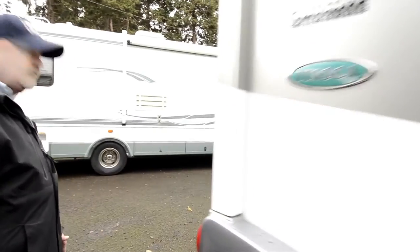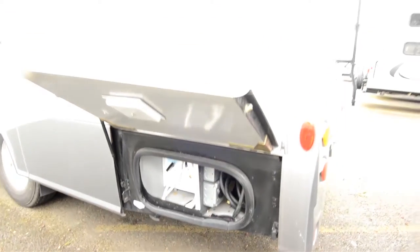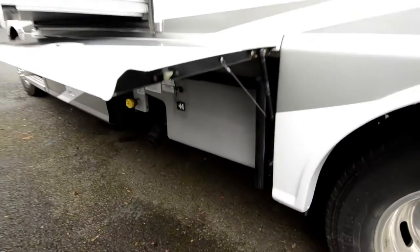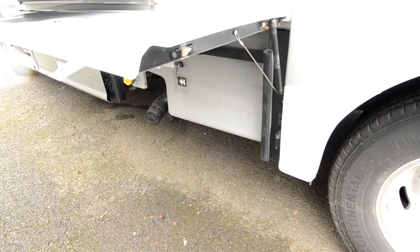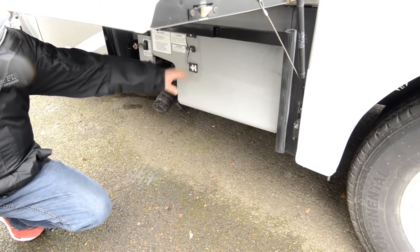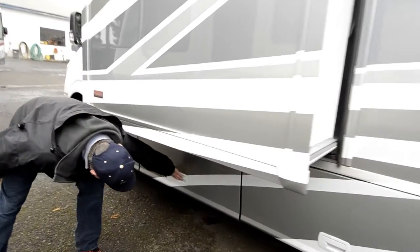It is set up for towing and does have a tow package on it. It does have a backup monitor. There are your fresh water hookups and your power cord - it has 30 amp power. Dump valve right there - that's where you hook up your sewer. Your propane fill system access is right there. You can see that you have a gray water tank right there. I like this - the sensors are on the outside rather than on the inside of your tank. The advantage is you'll have fewer problems with corrosion. Sometimes sensors on the inside over time give bad readings because they get corroded, or on a black tank, toilet paper hanging on them won't give you a true reading. So having them on the outside, you don't have that issue. There's even more storage, and it has a little spot there where you could put in your sewer hose.